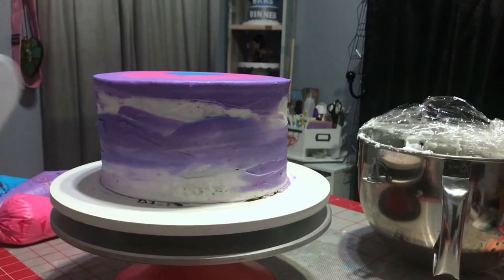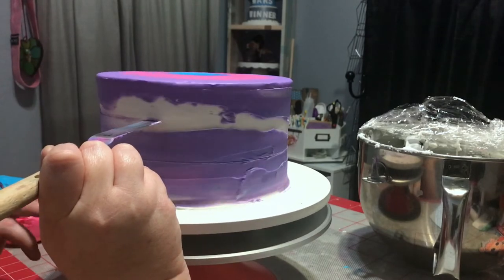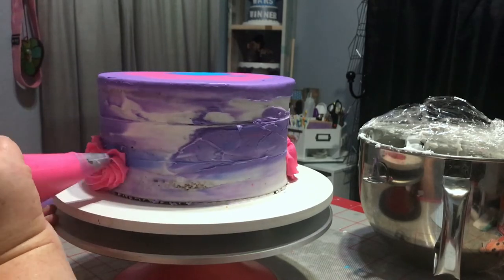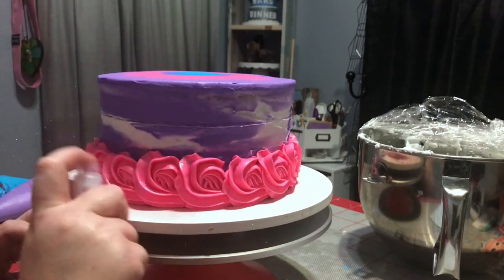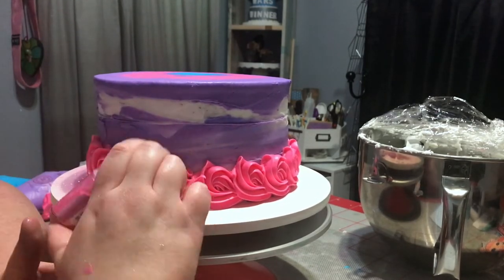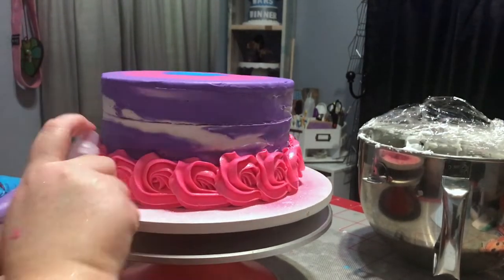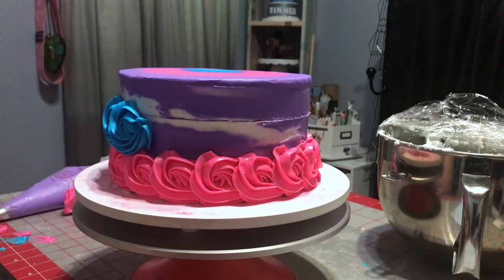So I'm going to move on to the next piece, which is I took my fondant smoother, and I have marks on it at about 1.5 inches each. And I am marking some lines into my cake so I can keep my rosettes in a line. But they weren't perfect. Some were a little bit bigger than others, but you see the general effect. And then taking the corresponding color of the edible glitter, I am spraying a ton of this stuff. I am super close to it. I want to get in all those nooks and crannies that the 1M tip makes, and in order to do that, I used a lot, okay? I was spritzing and spraying, and I was loving every minute of it.